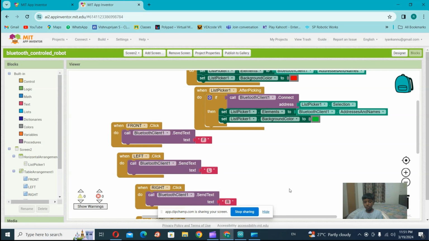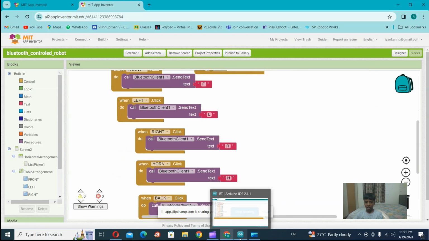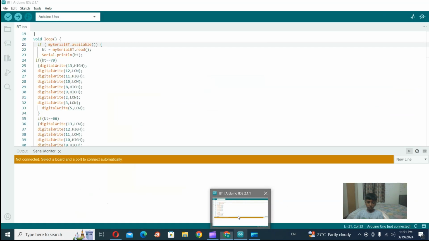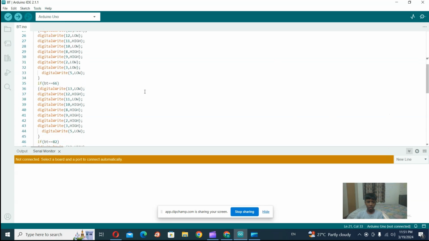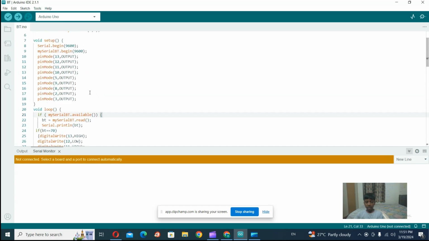Now, I'll show you the code which I did in the Arduino IDE, to see what will happen after we receive the ASCII code. You will get some ASCII values here.